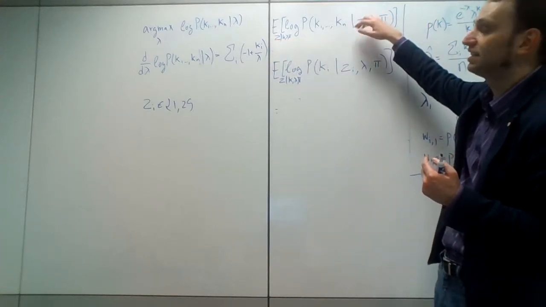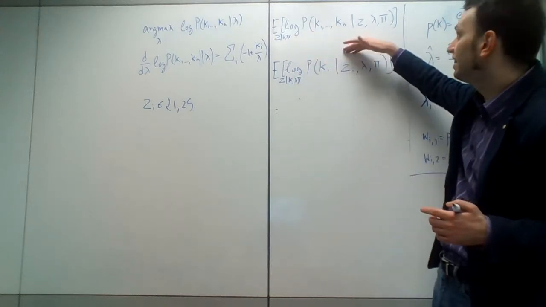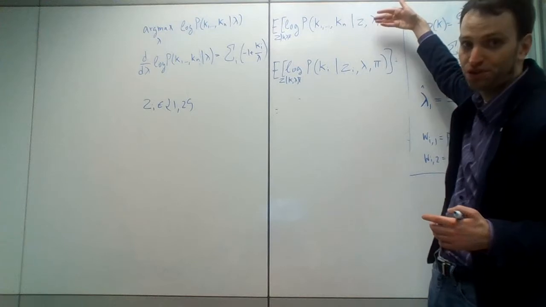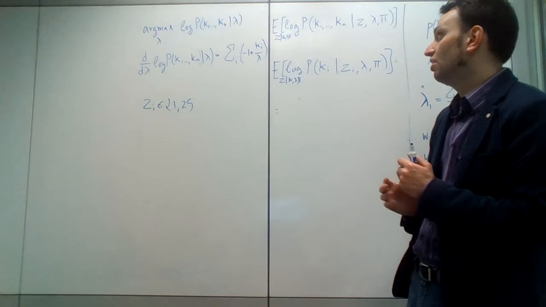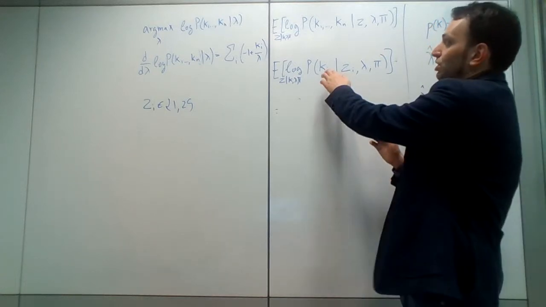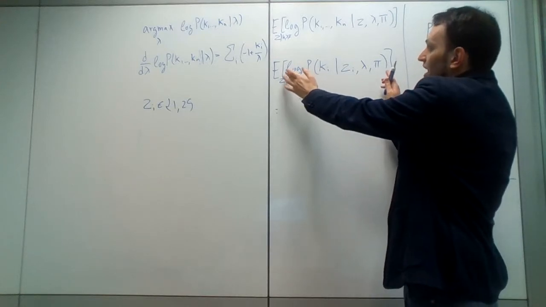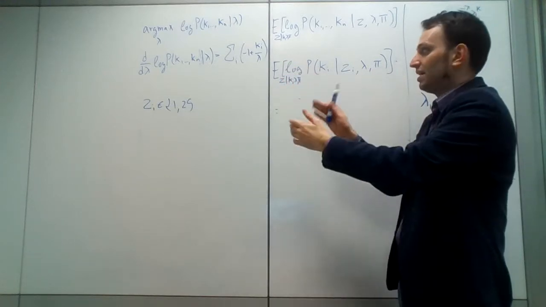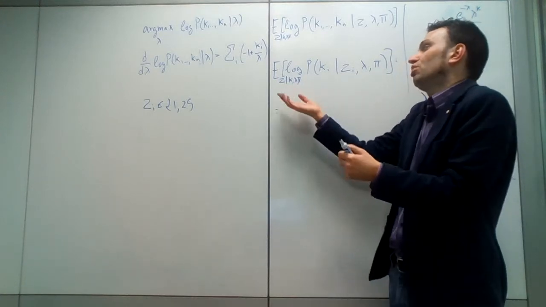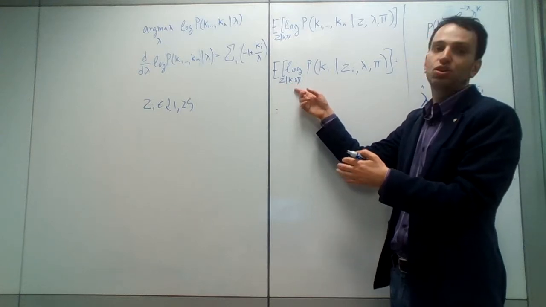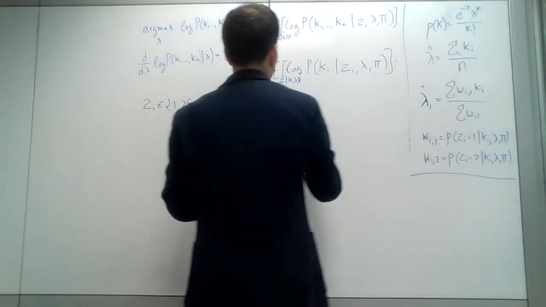We'll treat z as a kind of random variable, and we'll compute the expectation of the likelihood. And then we'll maximize this expectation with respect to lambda and pi, and hope that that'll give us something good. So what does it mean? For a single training case, if I take this expectation, it means I'm taking the weighted sum of this guy, weighted by the probability that z is equal to 1 and z is equal to 2. How do I know the z at all? I'm assuming that I know the lambda and the pi, and of course I know the k, so I can compute it. So what is it going to be?